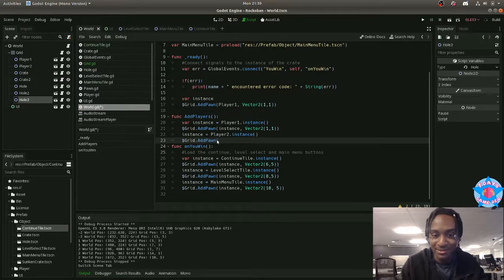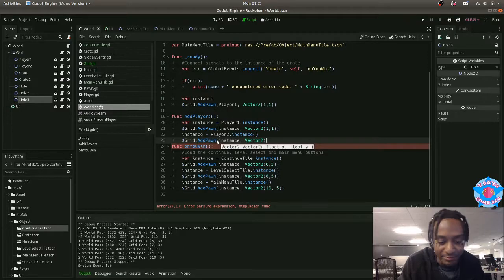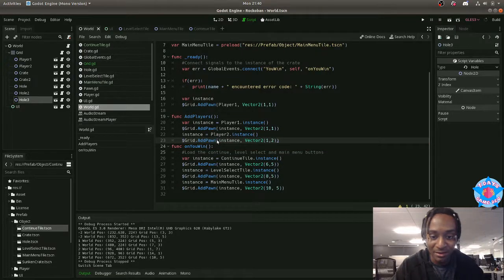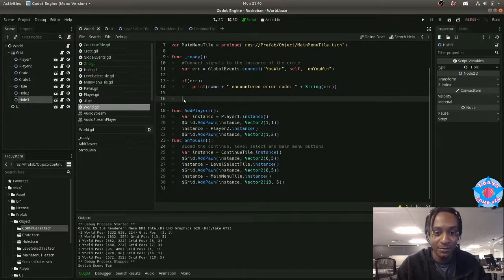IntelliSense, always. Instance. Vector2, and we'll put you at 1, 2 to be safe for now. I know that 1, 2 and 1, 1 are gonna be empty. And then I'll just add players. And we'll see if that works.